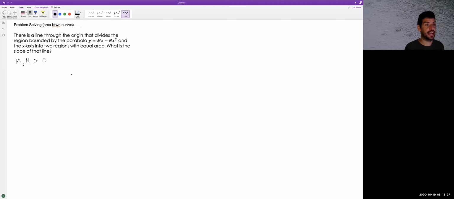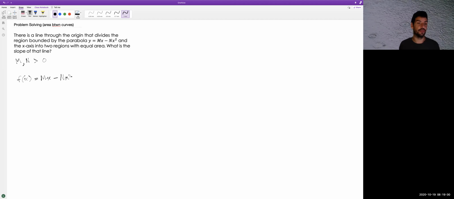So when we come across something like this, a first thing we might want to do is figure out how to understand the problem, right? There's a lot going on, so it might make sense to figure out exactly what the problem's asking us. The first thing I might do is look at this function y equals mx minus nx squared and get a picture of it, so I can picture this region they're talking about. Instead of y, I want to give it a name so it's easier to distinguish it from other functions that might show up in the problem.